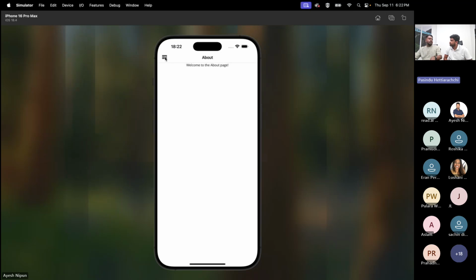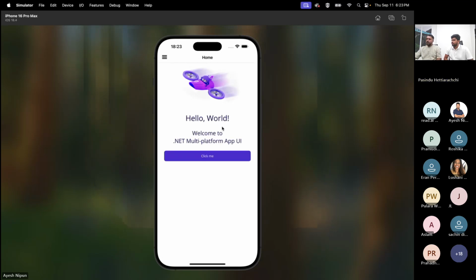So we didn't define a sidebar or anything. What we did was we just added our content to the shell, and MAUI defined the sidebar for us. So we can style this sidebar also, right? Exactly. There are tons of customization that you can do. You can add images, buttons, nested routes. That's also possible. So that's how you do the navigation.